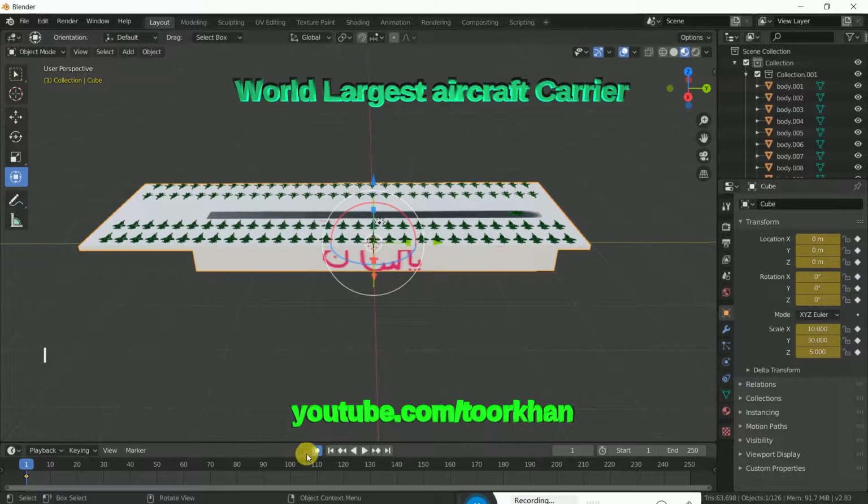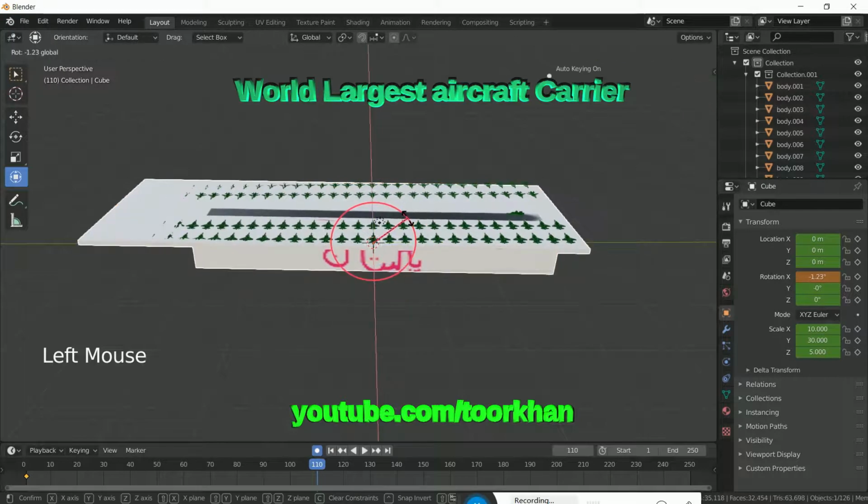So I click on the aircraft carrier only, not on these planes, and I should bring this animation cursor to the end, like 250, or if I do not want, I can bring it to 110 and move this cursor like this.